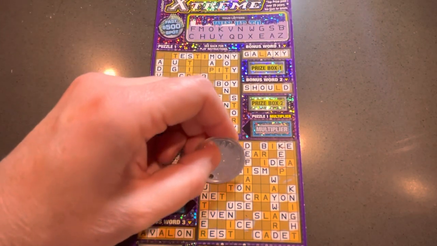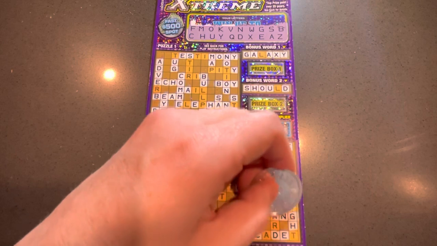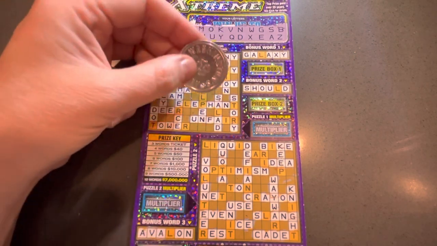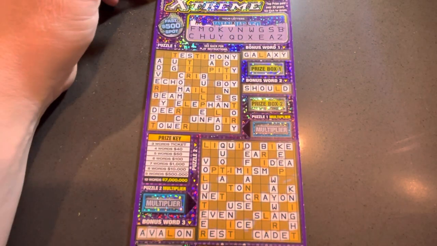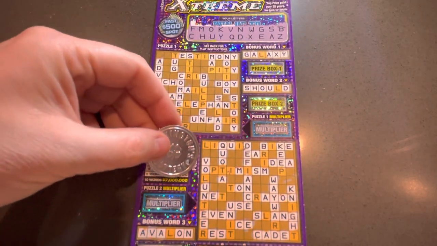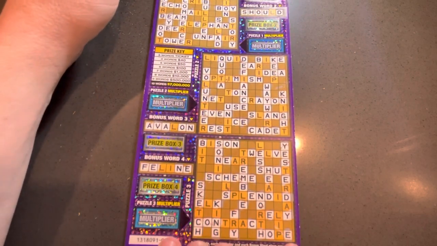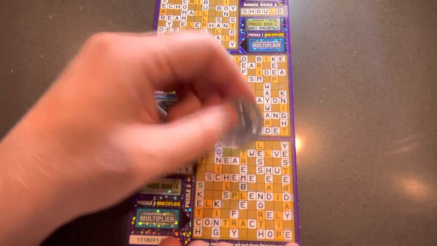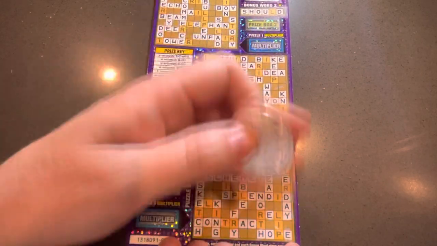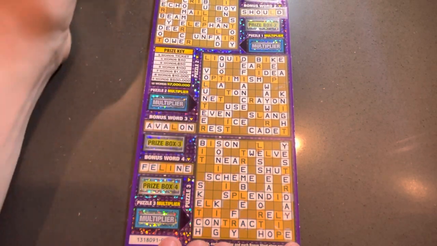A and Z. We got no L, so we didn't get that word. Oh, there's it, and I missed that one. Let's see. R-I-L-N-T. Nope. Okay. A and Z on puzzle three. No. There's a word head. All right, we got scheme and head down here. I think we just got two words. So nothing on the bottom puzzle.